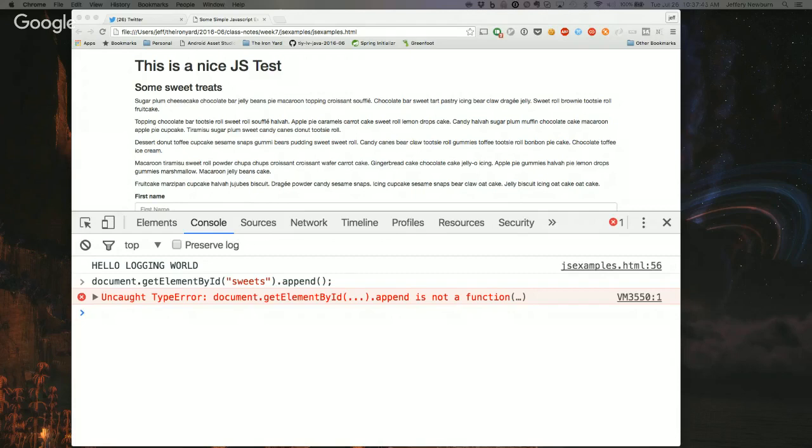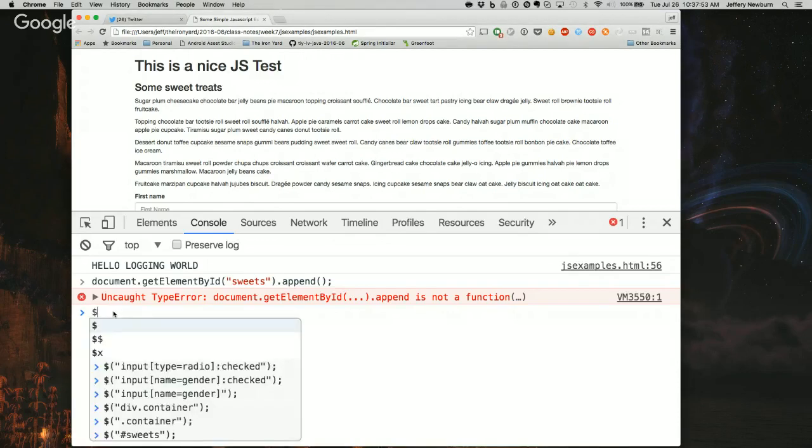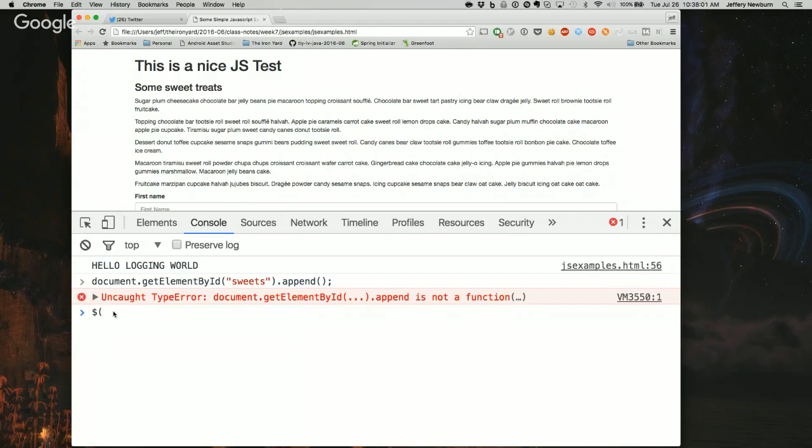So jQuery kind of comes in and says, we're going to make everything shorter. And one of the biggest things it offers is the shortcut that is $. Okay? And what this does is basically allows you to find elements in a whole myriad of ways. Okay? So we do $, and this is essentially a function. It's a global function. That's all it is. jQuery kind of hijacks the $, and makes it its own.